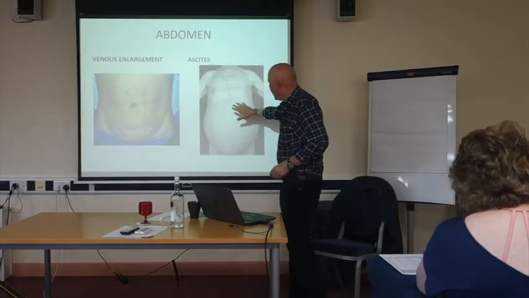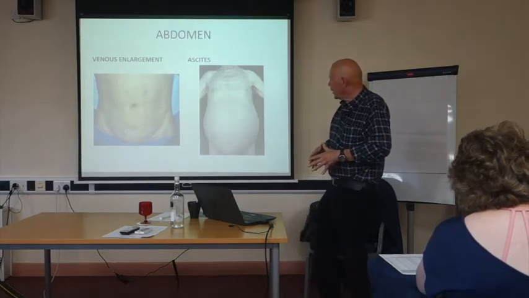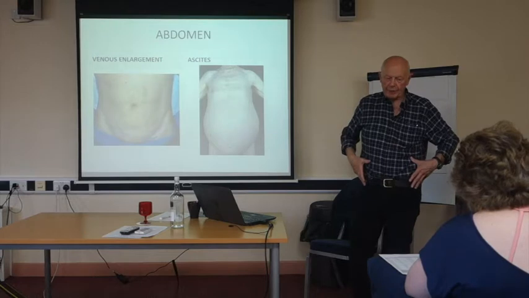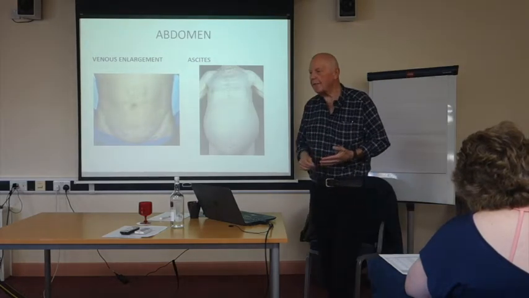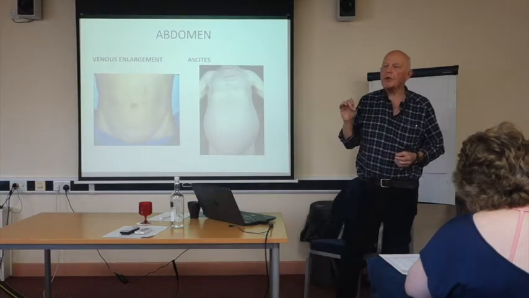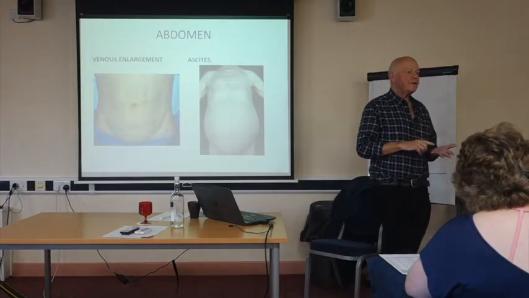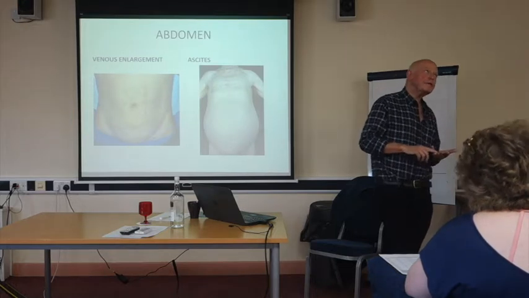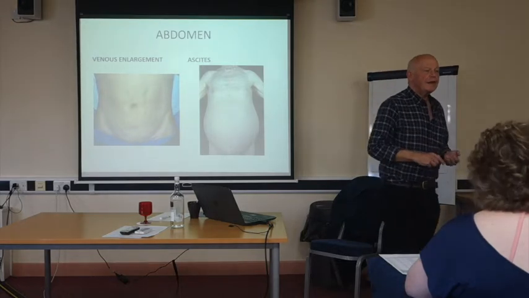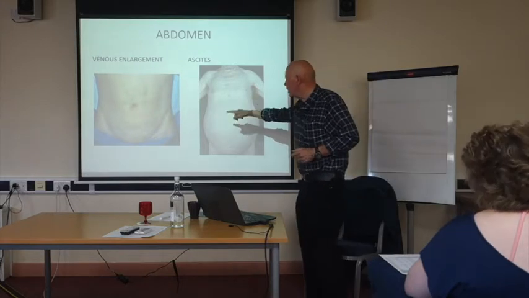Ascites, this is the collection of extracellular fluid around the abdomen. If you've got a distended abdomen, one of the things that we can test for in the abdominal exam is what's causing it. You might remember being talked about 5 Fs or 6 Fs: fat, fluid, fetus, flatus, feces, and fibroid. Yeah, there's 6 of them. So this is the fluid bit here.